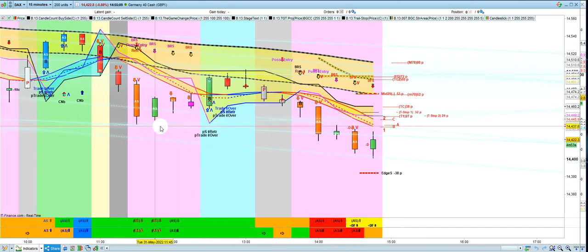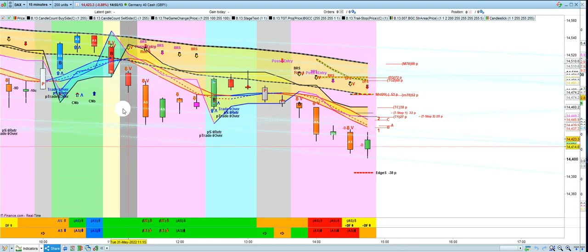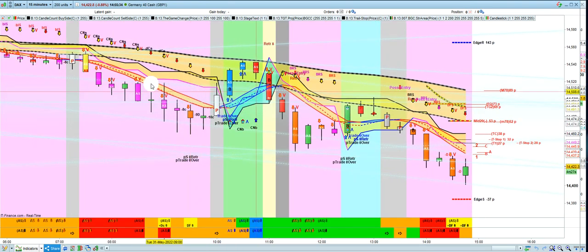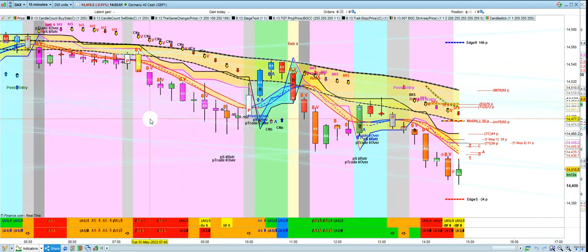Firstly, we're going to draw your attention to 3 color zones that we have. The first color zone is what we call the ribbon. The ribbon has a band marked by B and C, and it has a stage line that we have marked A. This ribbon has a color zone. When it is in a downward movement, the color zone will be yellow, and when this ribbon is in an upward movement, the color zone will be blue or cyan. So you can easily follow this ribbon right through the charts.